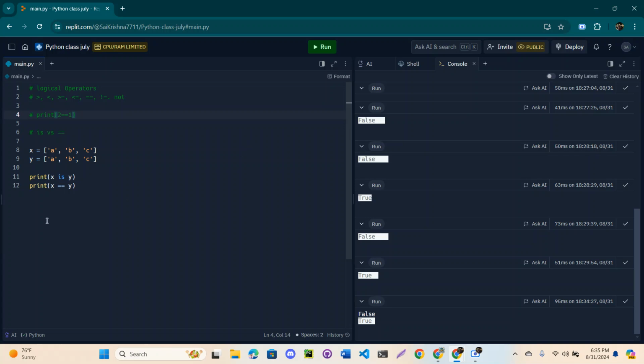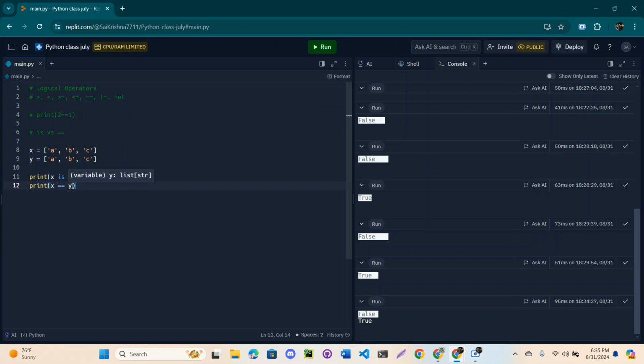No, right? That's the reason. Is this equal to this? No. As I said, is is going to check the location. As soon as it says is, the interpreter will go to that particular location. This location of x and this location of y are completely different. That's the reason it gave you false.